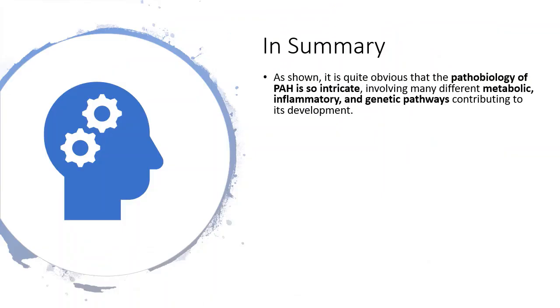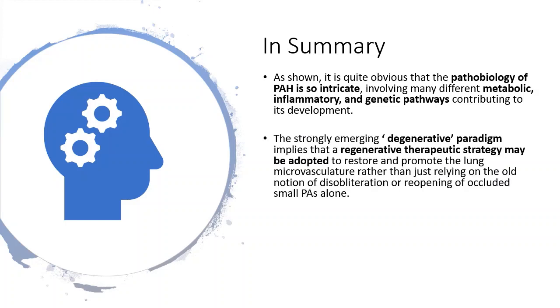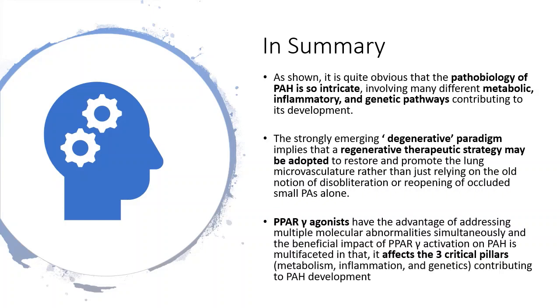So for the conclusion, as we have seen, it's quite obvious that the pathobiology of PAH is so intricate, involving many different metabolic, inflammatory, and genetic pathways. The strongly emerging degenerative paradigm implies that a regenerative therapeutic strategy should be adopted to restore and promote the lung microvasculature rather than just relying on the old notion of disobliteration of the small pulmonary arteries.